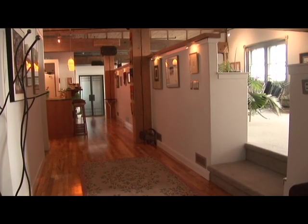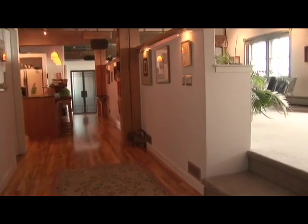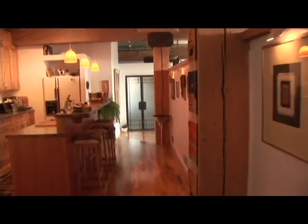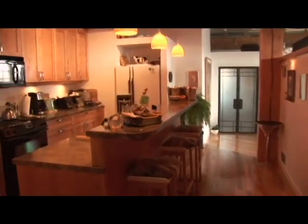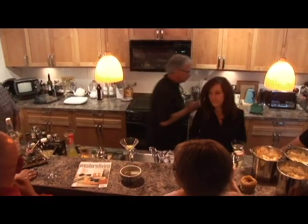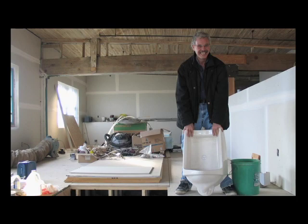I kind of wanted a big central hall, and I wanted to show it off kind of like an art gallery. I designed the kitchen as kind of an alcove in the hall. Sometimes when I'm entertaining, you have people in the kitchen and some people standing in the living room overlooking and ordering drinks. I put in a kind of lifelong dream of having a urinal in there. People who come over usually marvel at that the most of anything, you know.